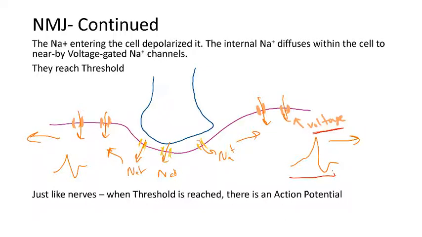Now, in a healthy muscle cell, every time we get an action potential, AP, in the nerve, we will get an action potential in the muscle cell, and that will lead to a contraction and relaxation. That contraction event is called a twitch. So the idea here is that the nerve, if it is healthy, will always release enough neurotransmitter to cause the cell to depolarize to threshold. Enough sodium will come in to open the voltage-gated channels. And then that action potential, since we're starting in the center, is going to run to each end of the cell.